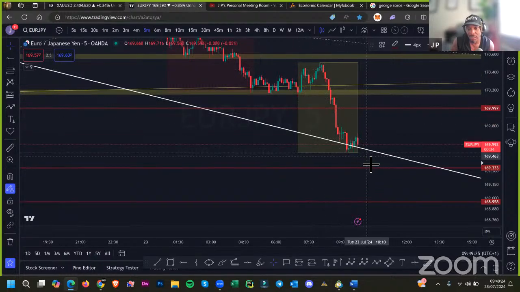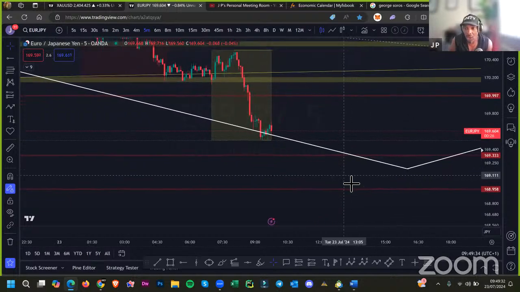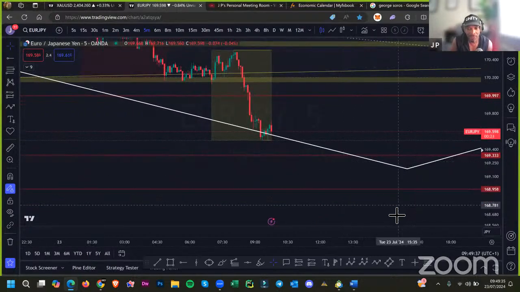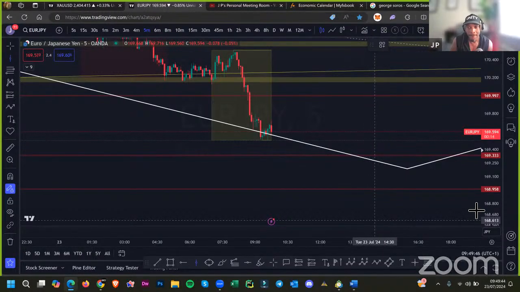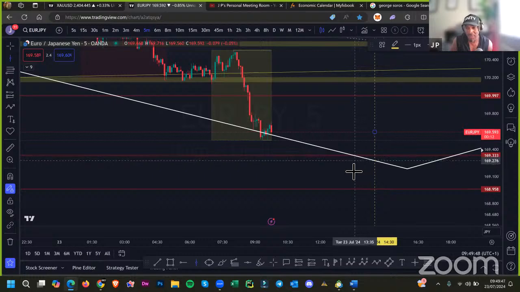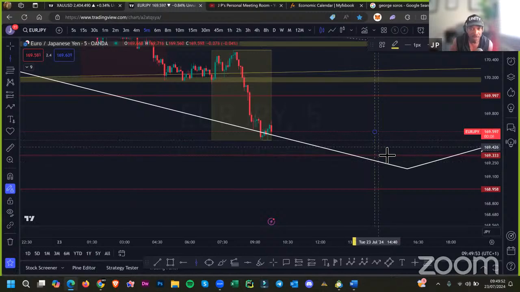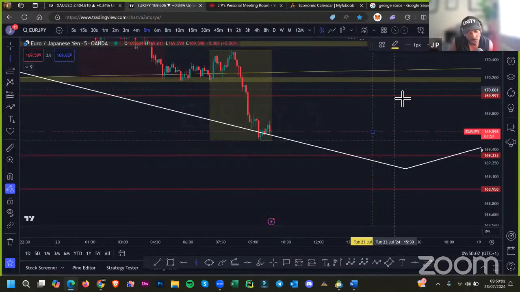So maybe this market might continue running down to capture this little red line liquidity. And then if we're out of the window of trading, I can just leave it alone. If we start getting close to the new window of trading, 2:30 around here, have a look, let me draw a vertical line. Around here, so I'm talking from 2 o'clock, from around those areas, and we're in here doing something after capturing this liquidity, and I start seeing breaker structure, then I'm in for the buy. I'm in, of this market being able to turn around and start doing this, but only if I see what I'm seeing. I'm giving myself these rules and these walls and these time frames to restrict my trading.